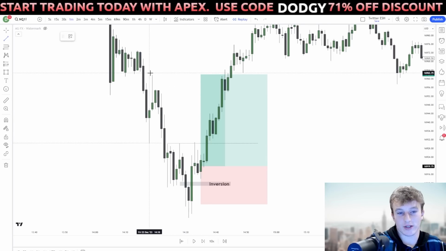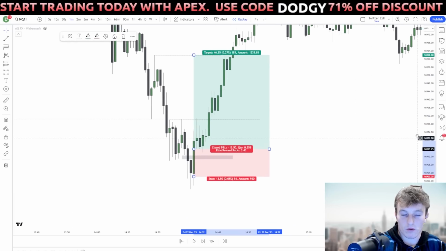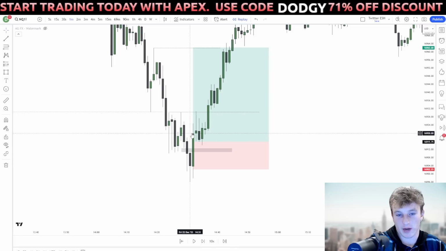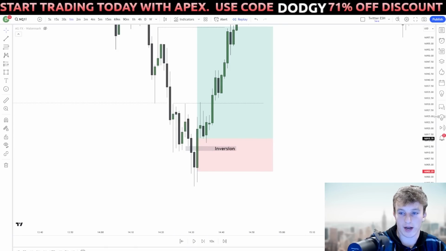And again, this is a great liquidity pool. It's a high inside of a fair value gap, and that's where I'm holding to. Now, you could enter just off this bullish fair value gap. But the inversion just makes me so much more confident because it tells me price is probably going to accelerate. Meanwhile, sometimes without an inversion, price dances around in here and takes really long to play out, and I don't like that.